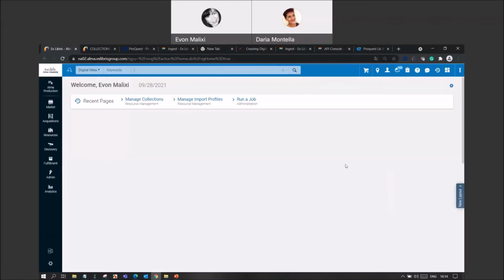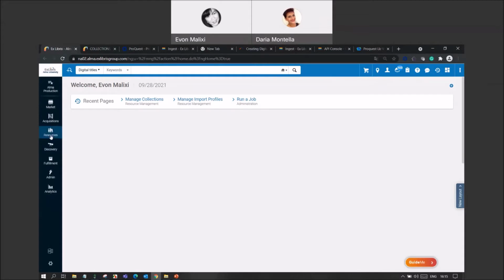creating and managing collections. There are actually various ways of creating collections in Alma, so I'm going to show them to you. The first one is by going to the resources and then creating a collection. I want to note as well, before we do that, you need the digital inventory operator and digital inventory operator extended roles, together with the collection inventory operator, in order to manage digital resources in Alma. So you would need to have that user role first.